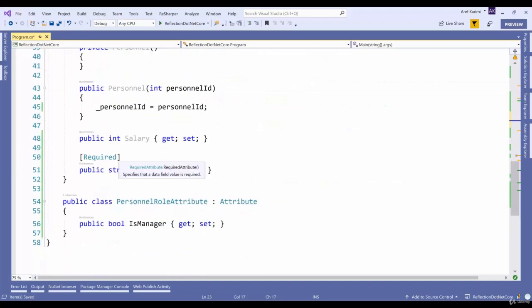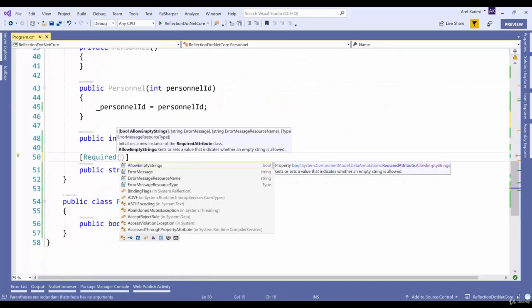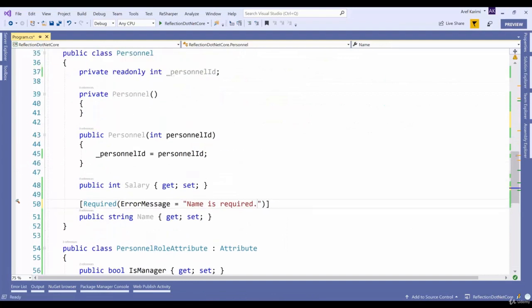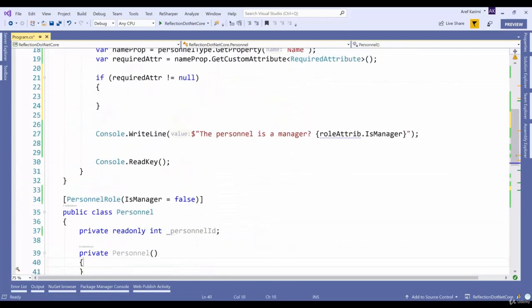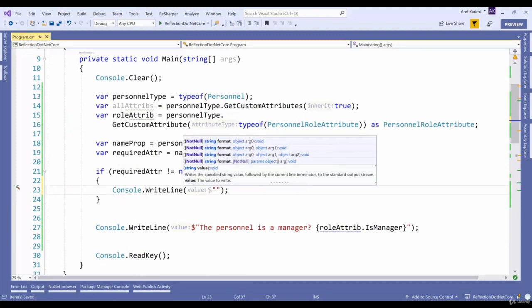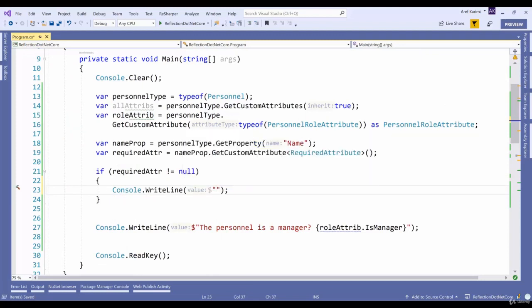One of the things you can do with the required attribute is that you can pass an error message right in here. For example, we can say "name is required," and then we can check this value if the attribute exists. So if the attribute exists, you can say Console.WriteLine and use the error message, requiredAttribute.ErrorMessage, but you only do this if you have an object and the object doesn't have a value for its field name.